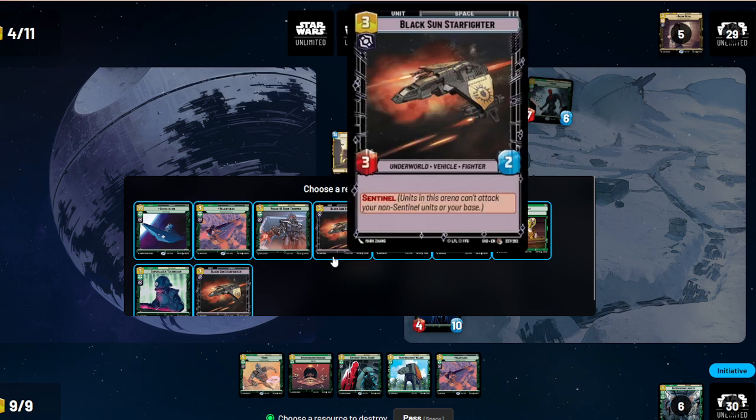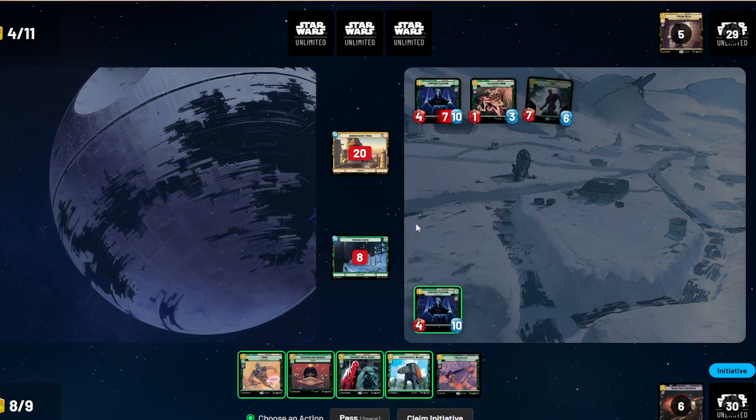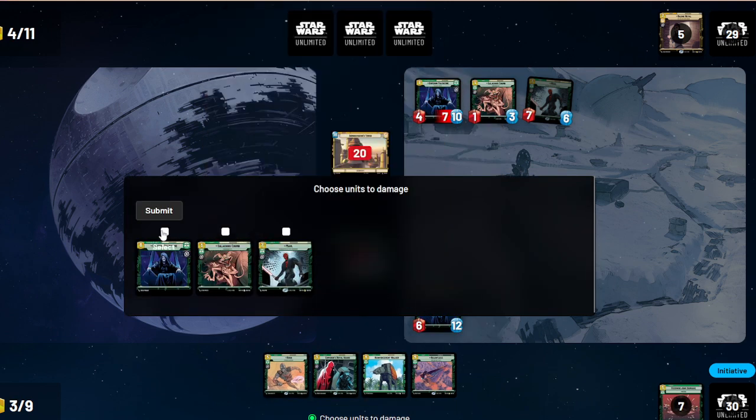Choose a resource to destroy here. We'll take that one out. So that smuggling guy is still back if I want him. So at this point, I think I want to do a little damage, or I can overwhelming barrage. Yeah, overwhelming barrage. And I'm just going to do damage here.